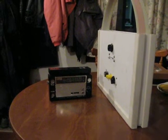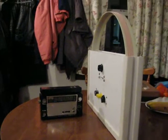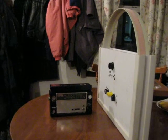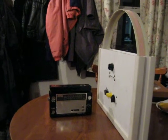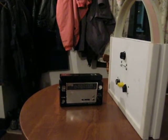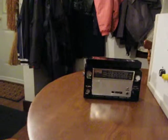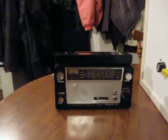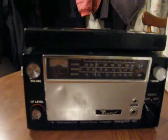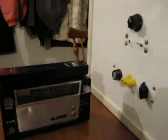We have a little Bendix 420 Navigator here, and it's sitting next to this loop, but we don't have the loop in the circuit just yet. We have it switched out, so you hear CLB. And again, I can't get the camera too close to this, so you can't really see the S meter. The noise is starting to come up. But anyway, we'll switch this here.